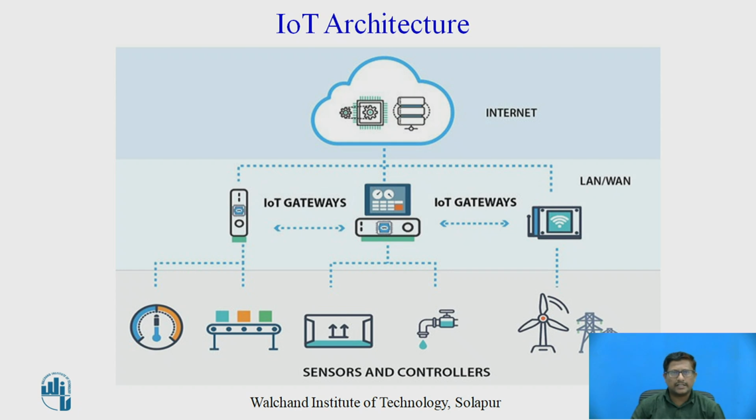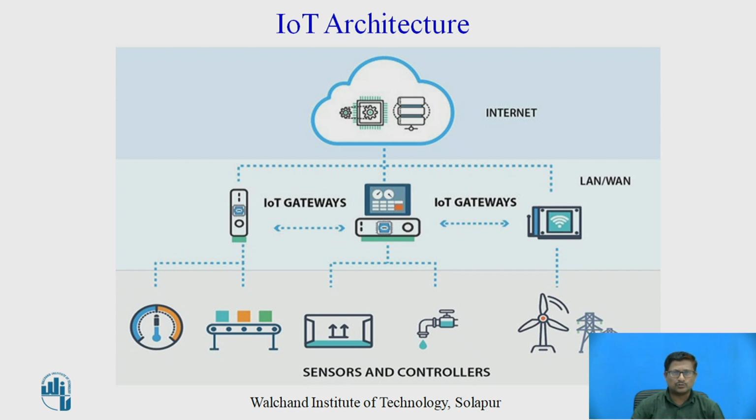This is what the IoT architecture. From bottom to top we can discuss. At the bottom there will be the physical devices from which we can collect the data, process the data, and then send that data to the cloud through the IoT gateways. The physical layer consists of the sensors, different types of actuators, and controllers like microcontrollers, nanocontrollers, and different types of sensors like pressure sensor, temperature sensor, motion sensor. So many sensors we can interface with the microcontroller.